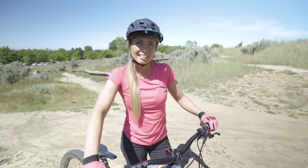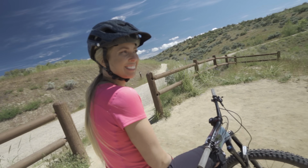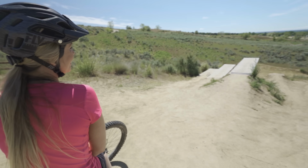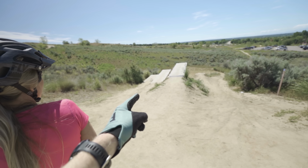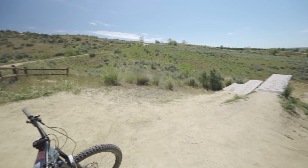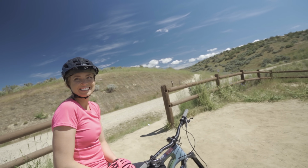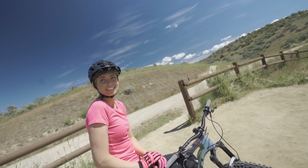Maybe go over to the other drops? Yeah. Okay, sweet, let's do it. All right, April, which one of these are you gonna hit? The small one first. Okay. There's a small drop on the left, a medium drop in the middle, and then a bigger drop on the right. And we're gonna see if she can apply that new technique, get some nicer ride-off drops, and see if you can get kind of landing smoother.